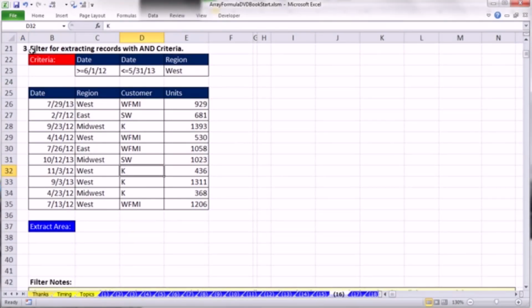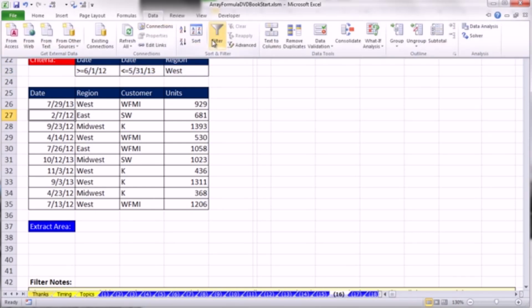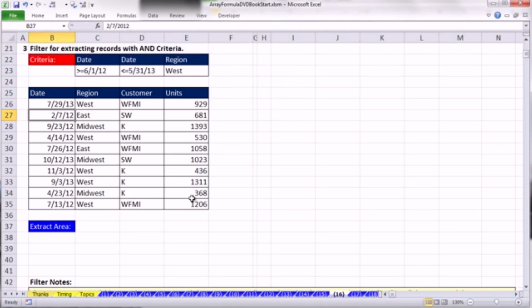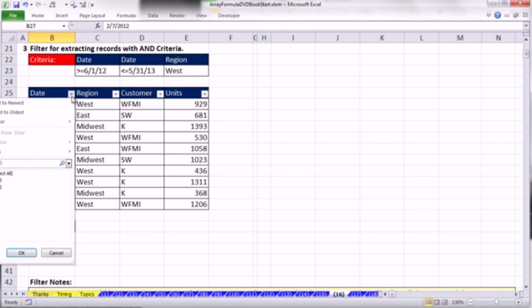All right, we want to take a brief look at filter and then advanced filter. Here's a data set, and here's our criteria. Now, normally for filter, you don't put your field names and criteria in the cells. I just have that there for this video. I'm going to click in a single cell and turn on the filter. That's on the Data tab, and then you can click Filter, or you can use Ctrl+Shift+L. Now, what's so amazing about this is you don't have to know much about Excel. You can click on the filter arrow at the top of each field and look through.